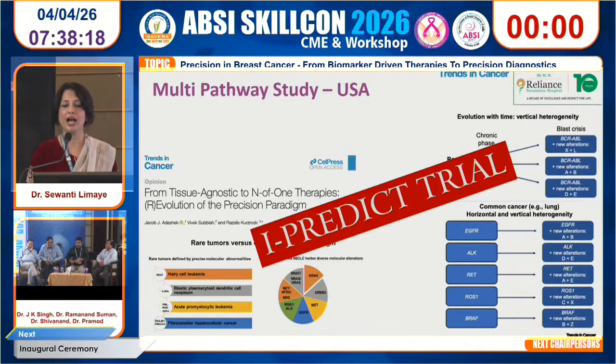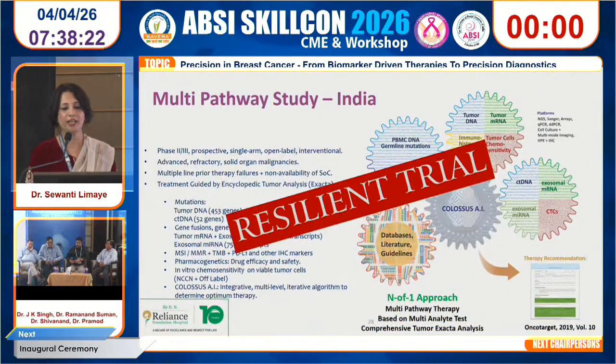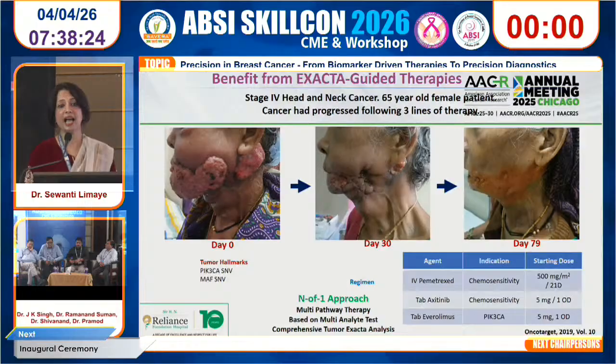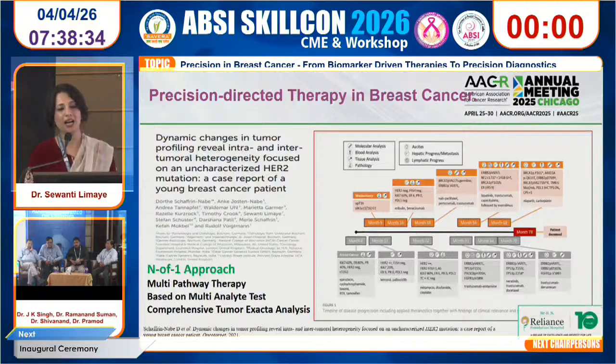I follow the iPredict trial. I follow the Resilient trial that was run in India. I follow Exacta-guided therapy, which is a multi-pathway functional analysis with chemosensitivity. Here is a graphic image of a head and neck patient. There's published data here for multiple Exactas done on different body fluids and tissue in a breast cancer patient.